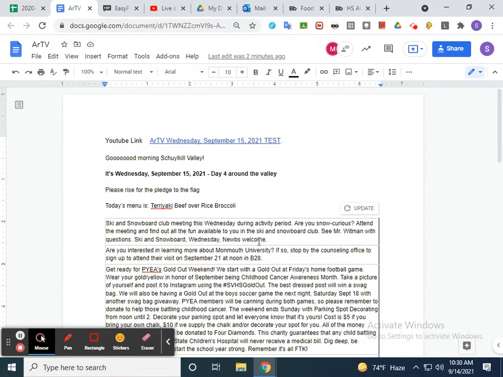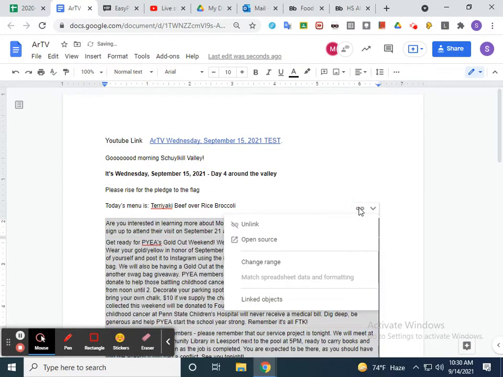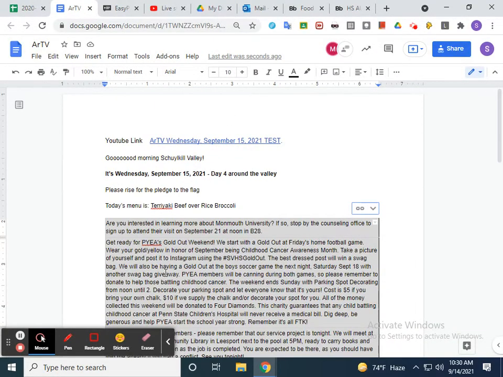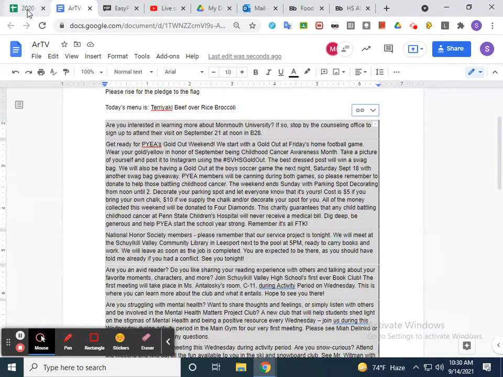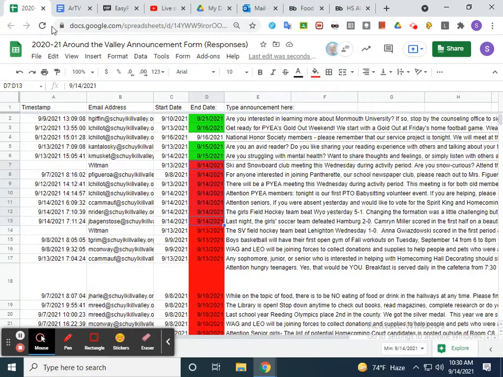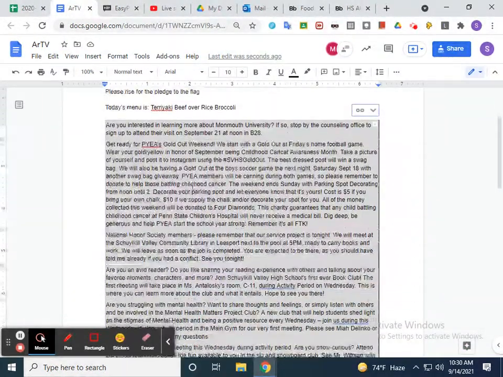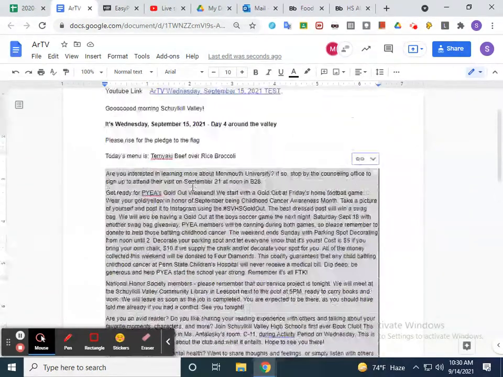Now we go back to the Google Doc. You notice here it says update. We're going to update that. But then we're going to click on the little link here, right? I have linked this spreadsheet to this document, right? So whatever is in the fields on this spreadsheet that I have active are going to show up on the document automatically. That saves us lots of time copying and pasting and formatting, right?